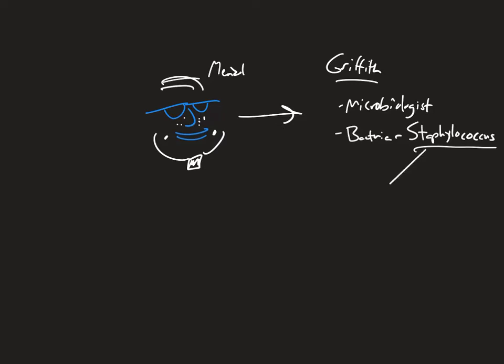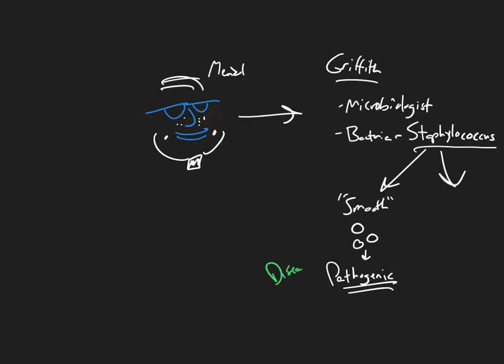Like I said, he found two types. One type he called smooth. These smooth staphylococcal bacteria looked smooth. You'll see a picture in your textbook and in your notes of a petri dish of growth, and when bacteria grow on a petri dish of this type, they form little round, smooth colonies. And these were pathogenic, which meant that they caused disease.